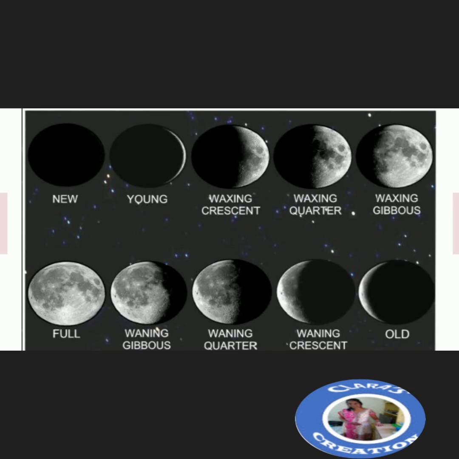Again, here we can see very clearly. Look at this image. New moon. There is no moon in the sky. Then the little young moon, can you see that white color? The slightest moon. Then waxing crescent, waxing quarter, and waxing gibbous. Then we come to full moon, the bright moon, waning gibbous, waning quarter, waning crescent, and the old moon.